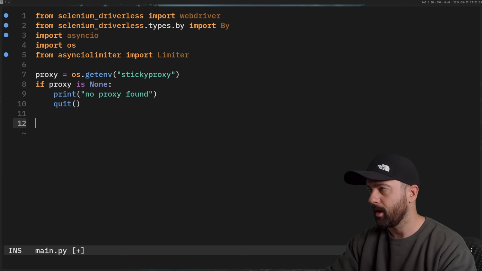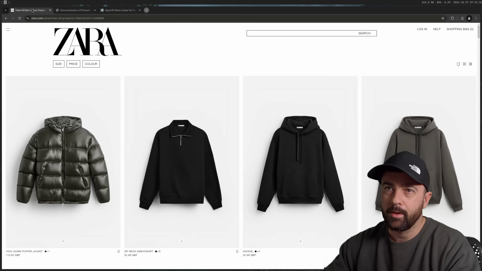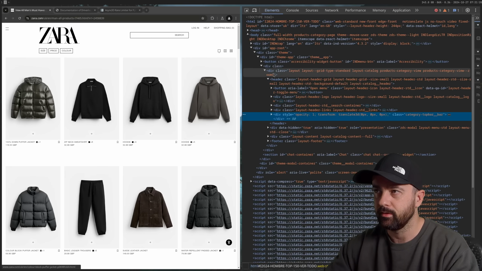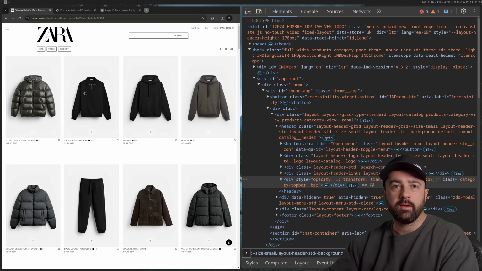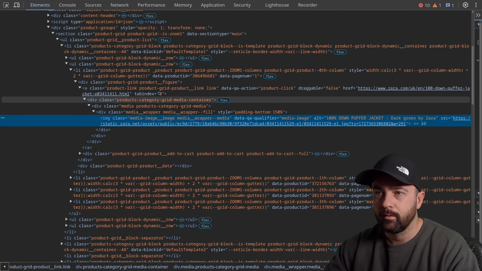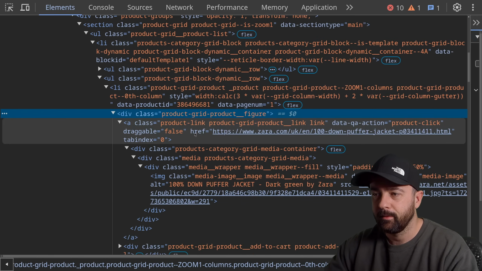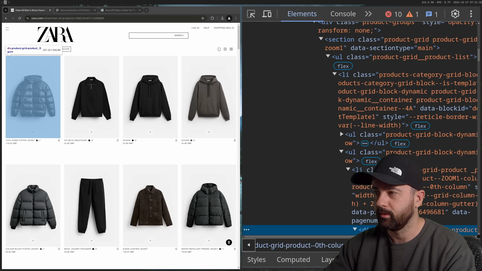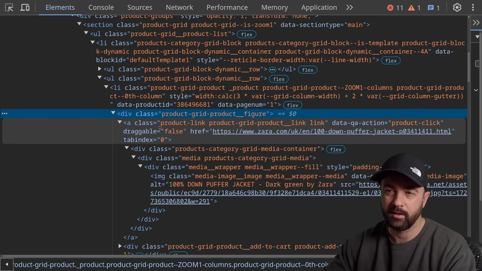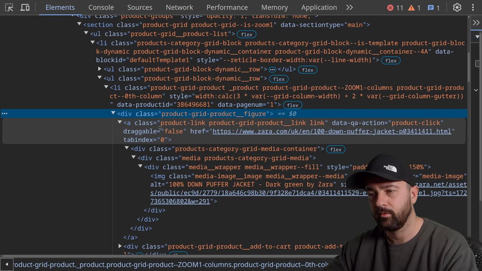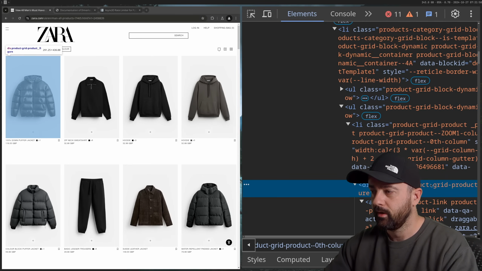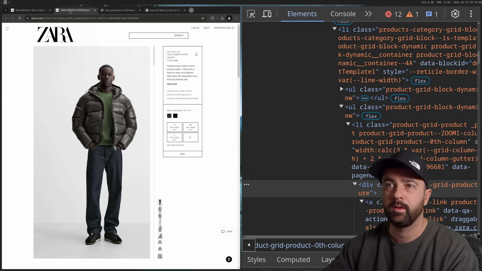Okay, so let's get into the main part of the project now. I'm going to come back to the website and first open up the inspect element tool, the dev tools here, because we want to find the link for all of these products. I'll hover over one of them and make this full screen, and I liked this div class here, div grid product figure, and so on. When I hover over this, it's got everything in it, and from there we can find the link underneath. We're going to need to collect all the links on the page and then visit them all asynchronously, because we want to get the product information from the product page. So we'll keep that there, and I'm going to open up one of the product pages.